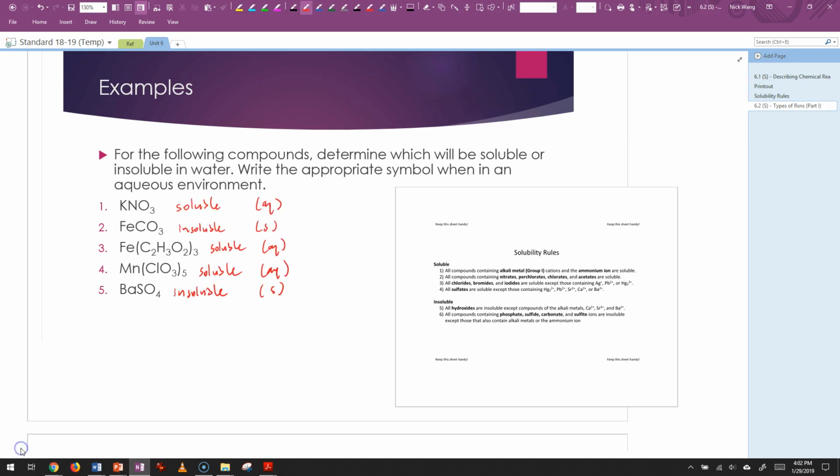But here are the answers. One thing that's important to recognize is that it seems like the sentence might make sense or might be leading you one way, but then there's an exception to worry about. For example, part 5, BaSO4. If you look at the language, it says all sulfates are soluble. Unfortunately, many of us tend to just stop right there and pretend that the rest of the sentence doesn't exist, because it does say except those containing yada, yada, yada. And it turns out, in number 5, BaSO4, well, Ba is one of those examples that shows up right there. So BaSO4 is in fact insoluble.